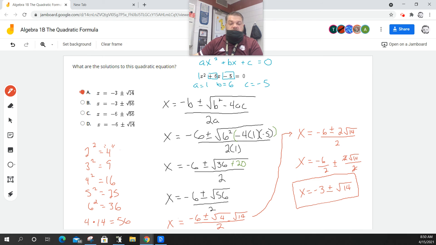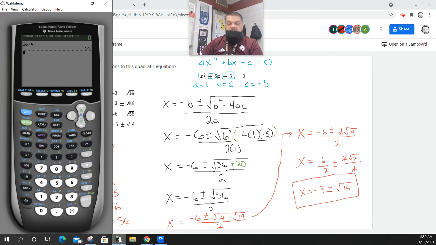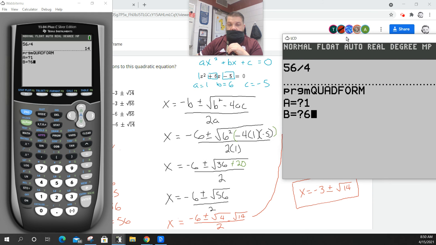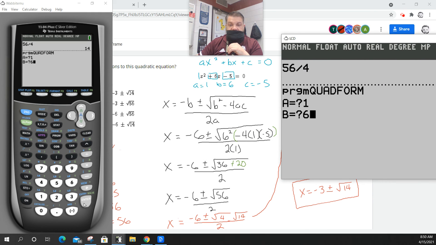Now, what I want to show you guys is that I've taken the liberty to put this in a calculator. So, on all the calculators now, they have this program. It's called quadratic formula or quad form. And if I hit enter, it's just going to ask me for A, B, and C. So, I could hit A is one, B is six. Here, let me make that a little bigger so you can see it a little better.